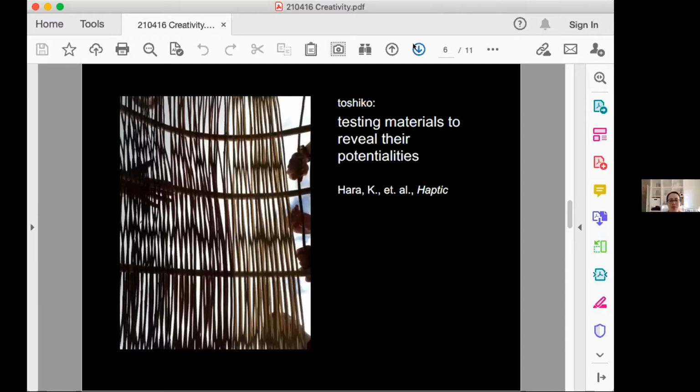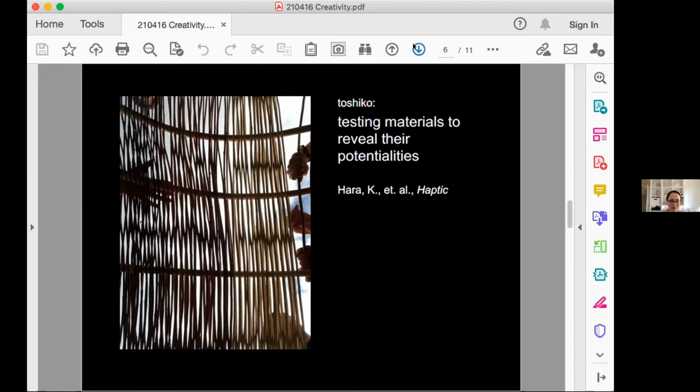Toshiko? So, working with materials, I'm not only interested in materials; in doing architecture, you often also engage with the context on site. Everything has textures. That's what I want to explore with hands.